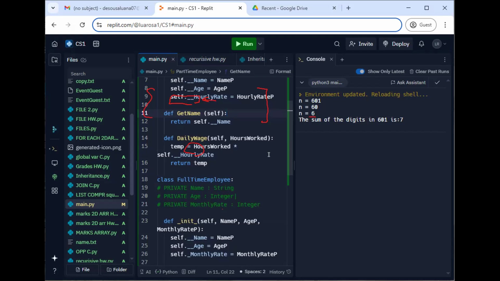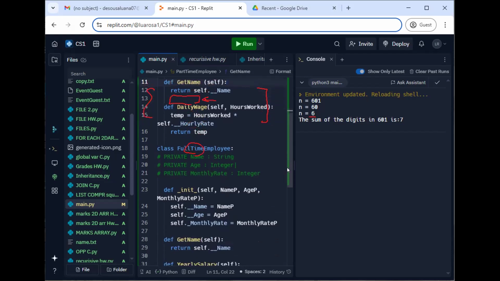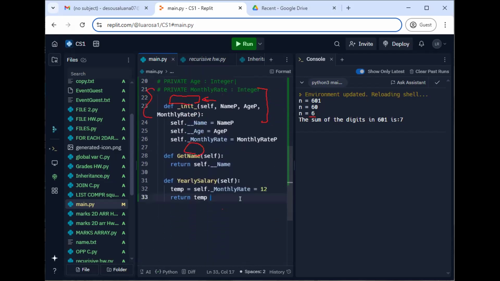Check the writing in red. Can you see that? I did not write that down. No problem, it's only 2 or 3 lines, just to make sure that you are able to run and create a real object from the part-time employee before we proceed.